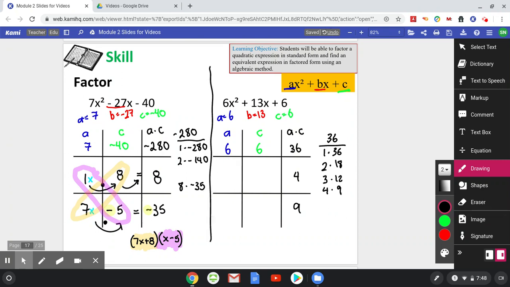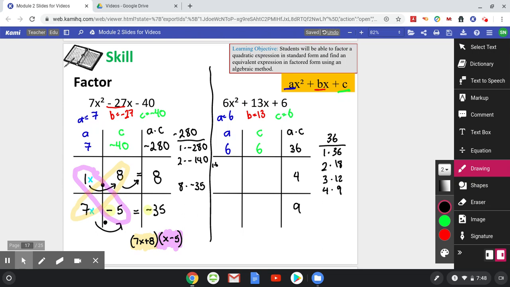We are looking for two numbers that multiply to 6. Of course, we can use 1 times 6. Let's see if that one works. If I were to divide 4 by 6, I would be getting 0.67. That's not a whole number. That means that 6 doesn't work for that specific section. If I were to do the same thing and divide 9 by 6, I would be getting 1.5. This tells me the 6 does not work for either the 4 or the 9.